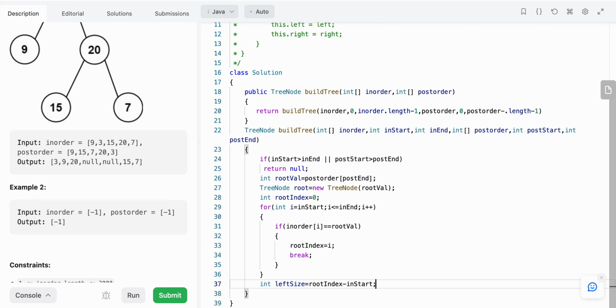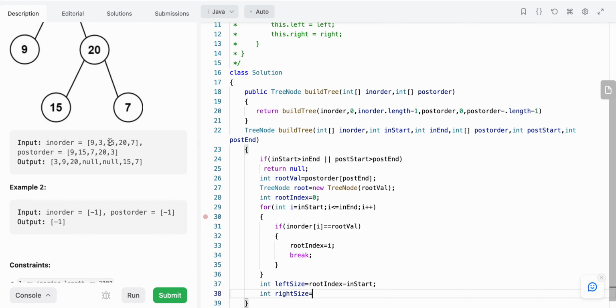So that will be matching, and what we will be doing with right size is equal to, now right size will be in end minus root index. So end will be like 0 1 2 3 4, so it will be 4 minus 1, that will be 3.